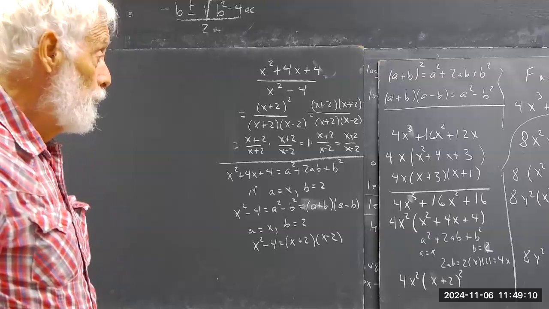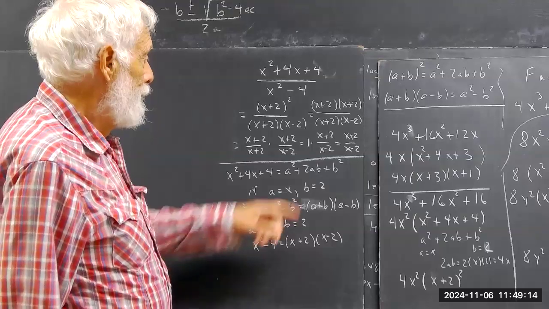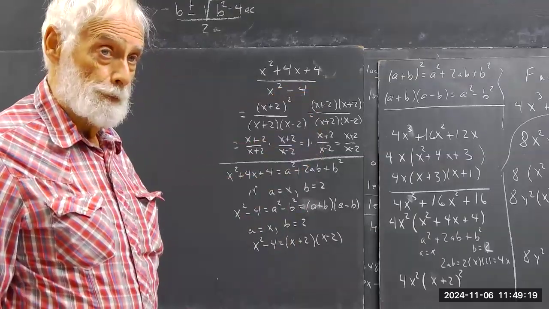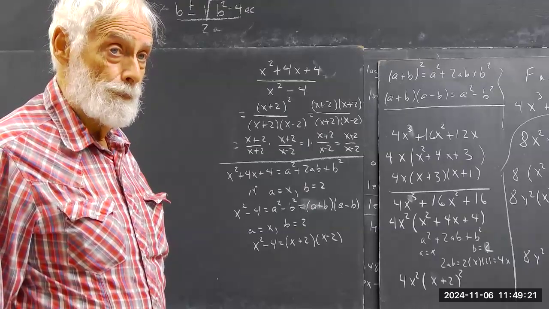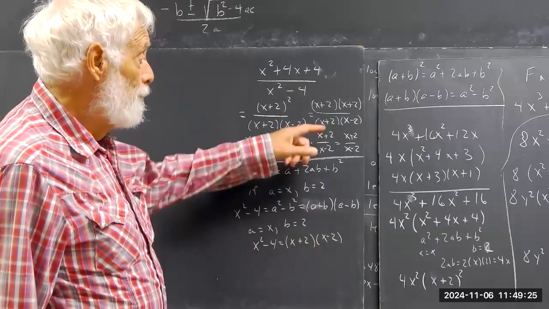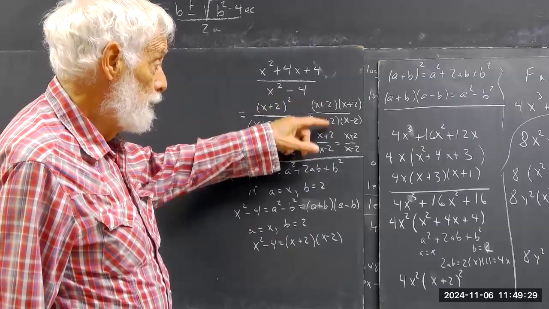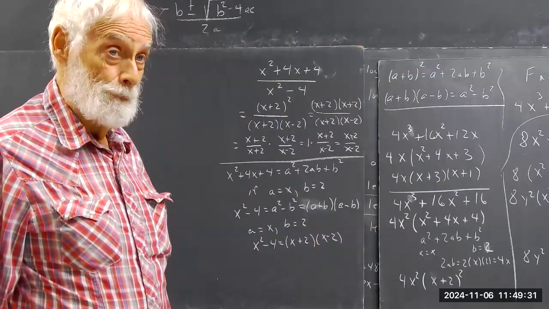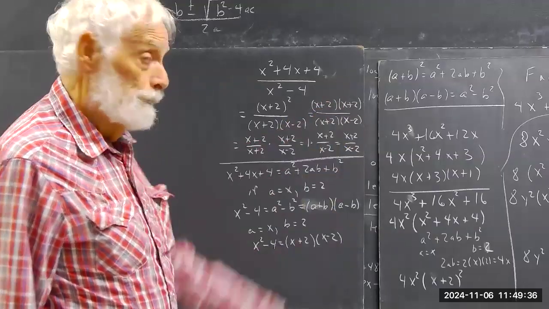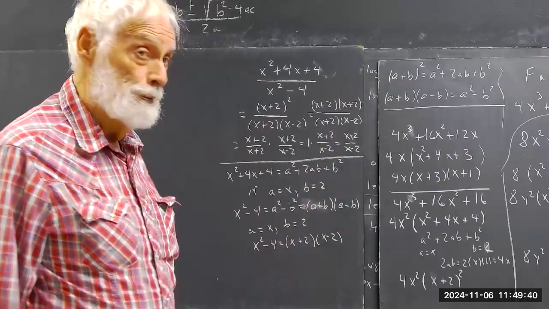Well, the rule is if a factor of the denominator is equal to a factor of the numerator, then you can cancel. But only one of these, x plus 2 to the x plus 2. You can't cancel them both, and people will. People start crossing out all the 2s. Well, this 2 cancels this one, and this one cancels this one.